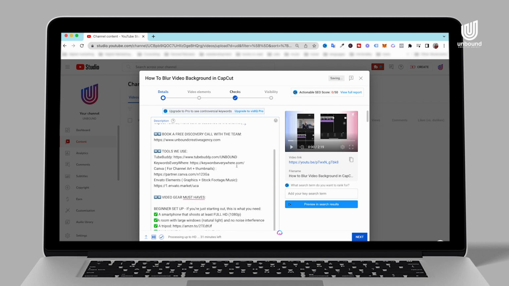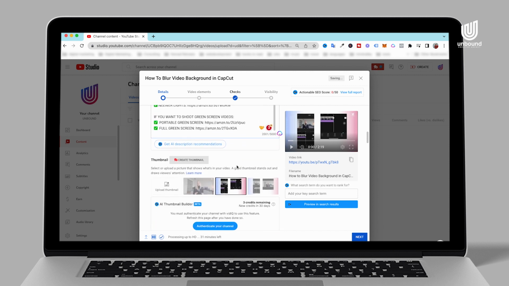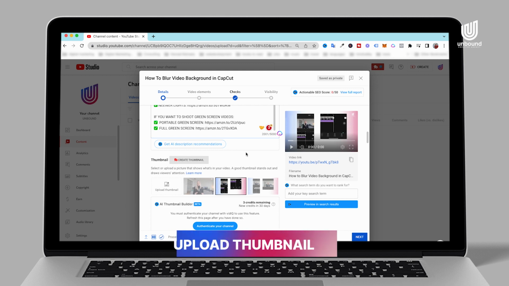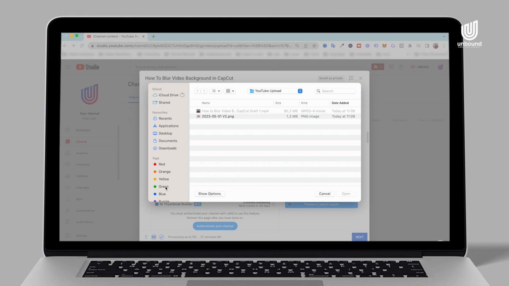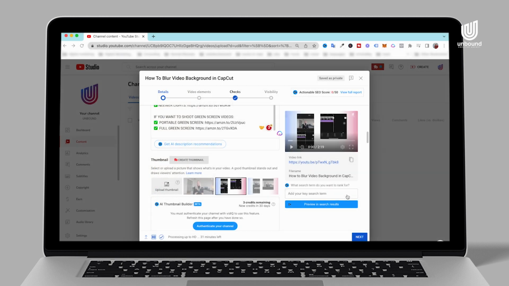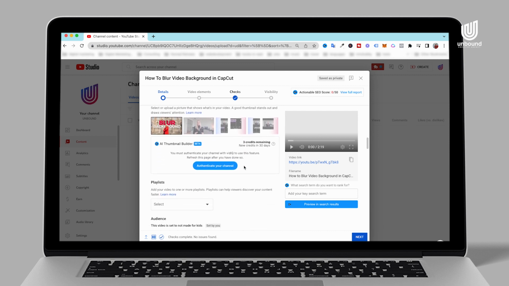All right, next, we scroll down, and now it is asking us to upload a thumbnail. So you simply click, if you want to upload a custom thumbnail, which I do recommend, you click on this button. If you do not have a custom thumbnail, of course, you can also select one of the images that YouTube has auto-generated. Again, the thumbnail is super important, so I do recommend that you upload a custom one. Simply click the button and then select the image over here, and you can see that that now has loaded as the thumbnail for this video. Let's just give it a second, and then it will also show up here as the cover.